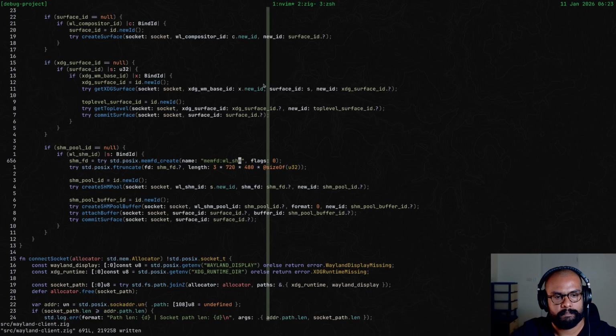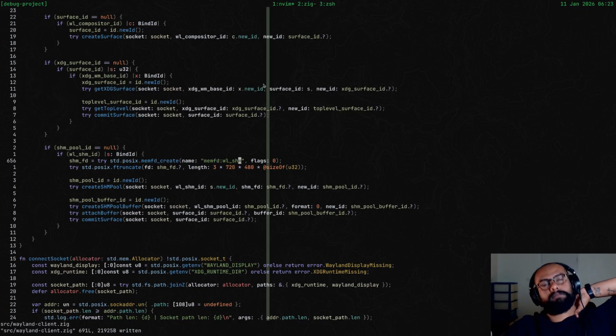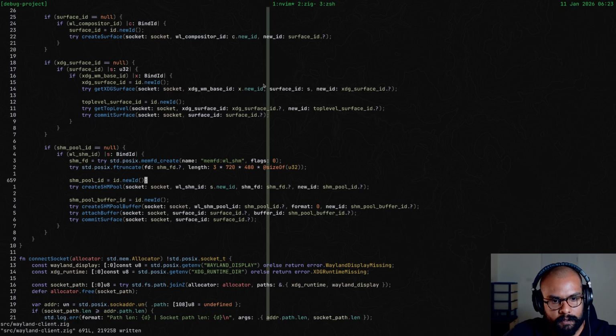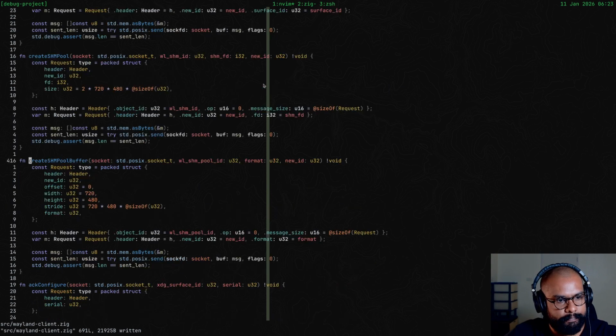Okay. How can I find out what's wrong? Buffer. Did I add size everywhere? With height stride.